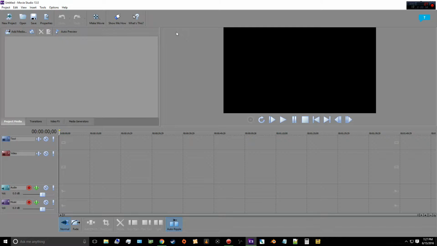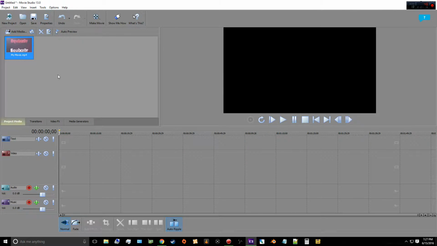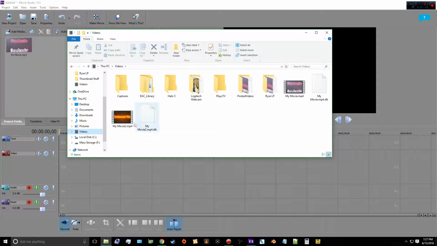But anyways, I'm basically going to show you the order and how I do everything when I make a video. So the first thing I do is you can either click Add Media right here above this gray box, or you can just open your File Explorer. I'll show you both right now. So I click Add Media, and you can see my intro is right here. You just double click that, boom, it's in there. If you don't want to do it that way and you have multiple things you want to drag and drop in, you can just open your File Explorer, find the folder where those things are located, like my outro, drag it and drop it in there, no problem.